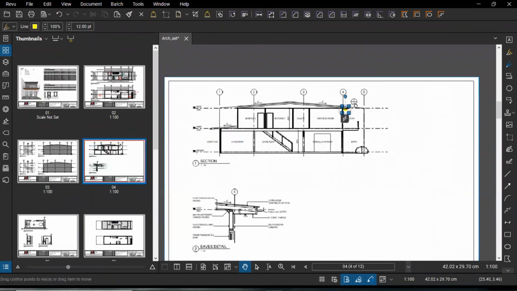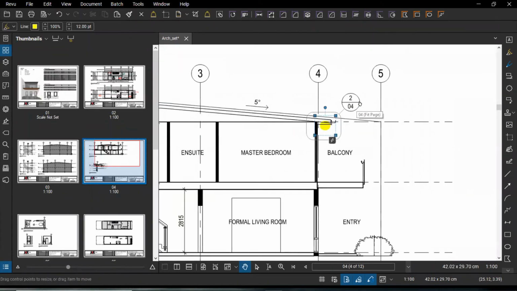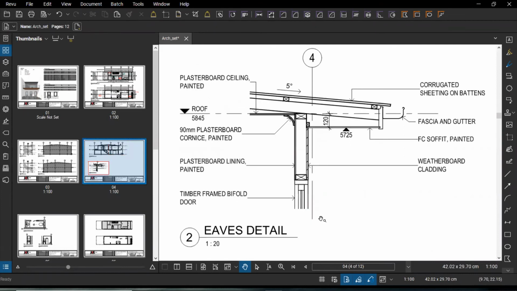What I would need to do on that other one, I actually got two hyperlinks on top of each other. So that's where it's getting a bit confused. Now I can jump straight to that detail. So that makes it very easy for someone to use who's not familiar with drawings. They can easily jump around all those different markups.